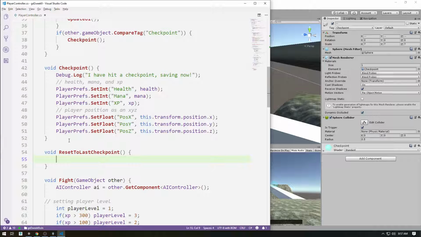So we save all these things and we hit play to test, but there's really no way to test that we've actually done this until we get to our loading.